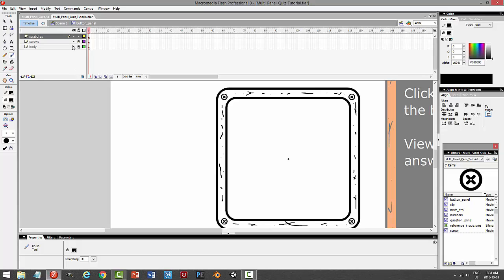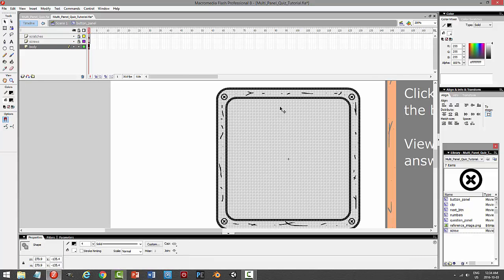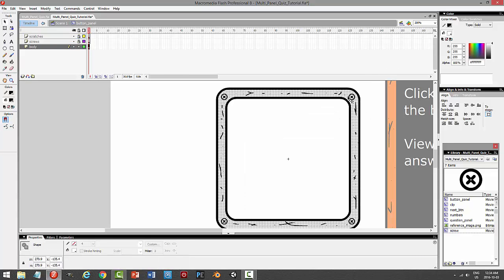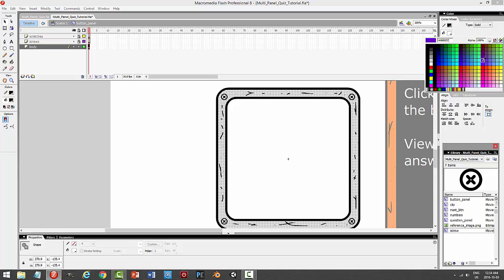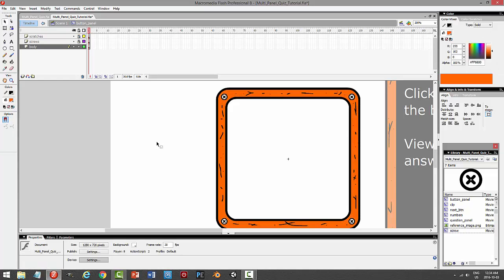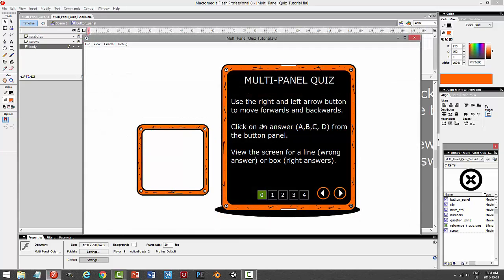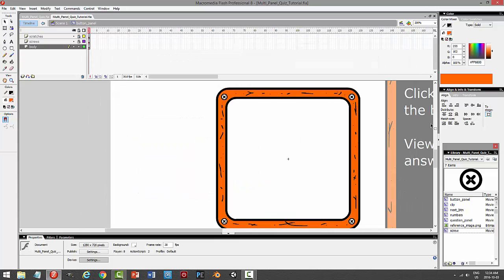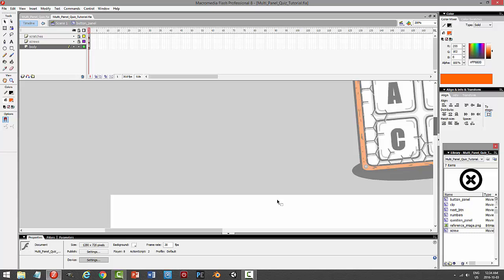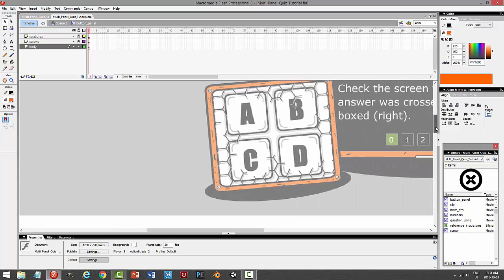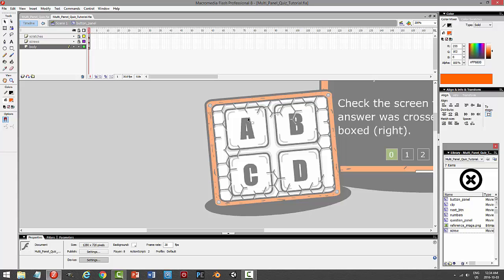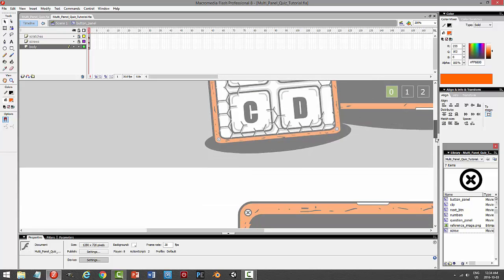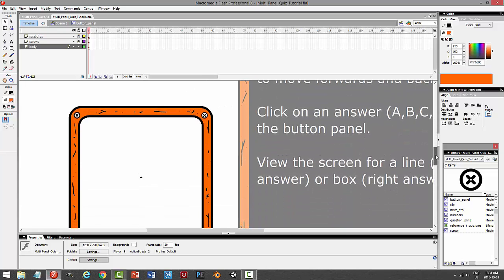So I think that's enough of the scratches. We are going to be going for the same color scheme for the body as well. So I'm just going to go right in here right now. And I'm going to choose that orange color. That looks nice. Okay, cool. Now, inside here, we're going to be doing some work. All right. But the first thing I think we're going to be doing is making those buttons.